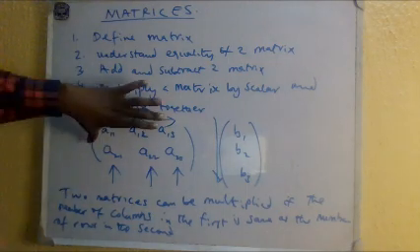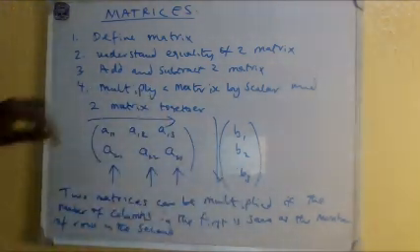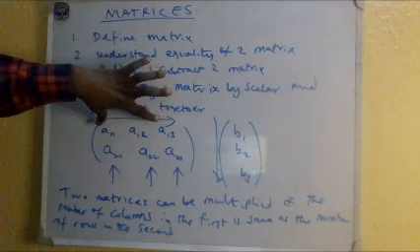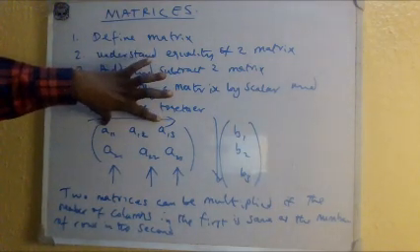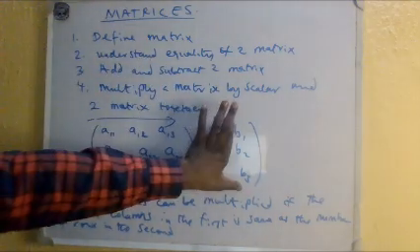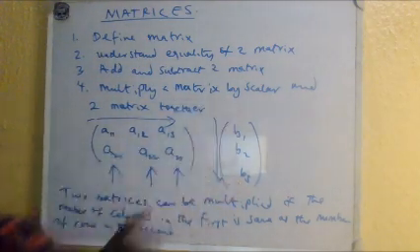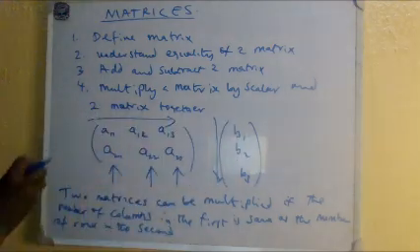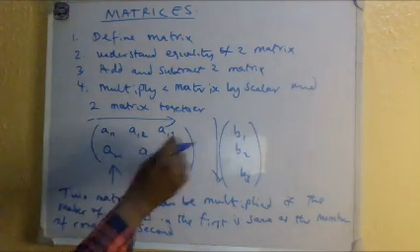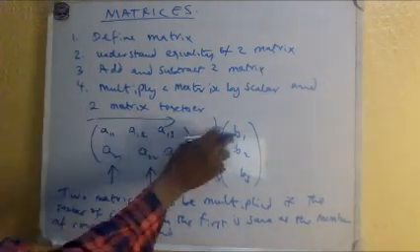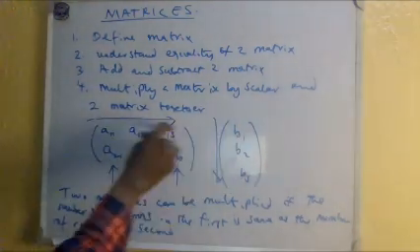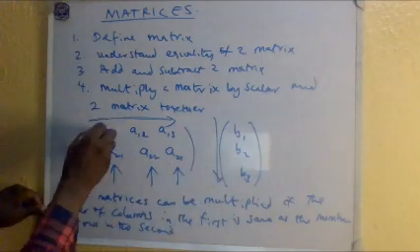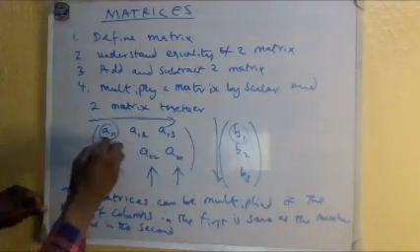This is the first matrix, the second matrix. The number of columns in the first: 1, 2, 3. There are 3 columns here. If we check this one too, also 3 columns. So what will happen? This one will multiply this to form a new matrix, where the first element is this times this. So you are multiplying it like this. You multiply each of these terms by this. Okay.